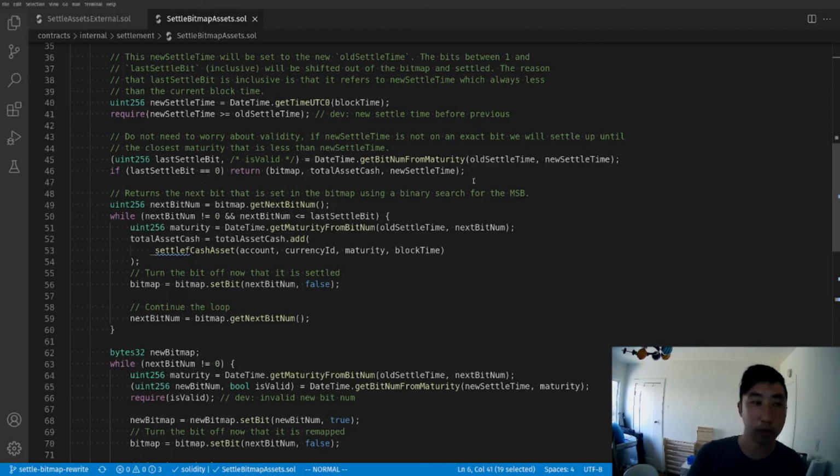When we're thinking about settling bitmap portfolios, it's important to understand that the Ifcash mapping is stored in absolute times. So an Ifcash asset maturing on Jan 1st, 2020 is stored at a storage slot referencing January 1, 2020. But all the bits in the bitmap are set to 1 or 0, and they reference a relative time to the next settle time stored in the account context.